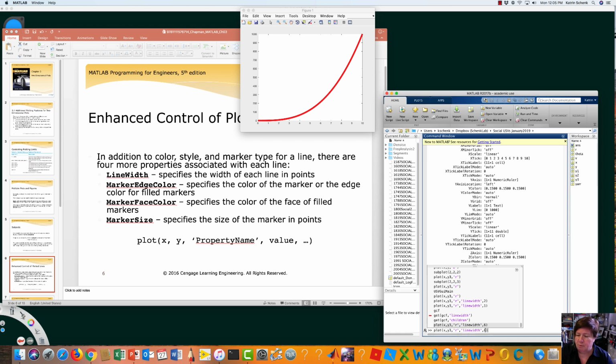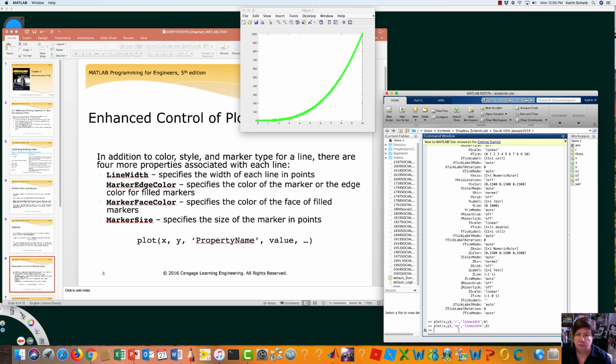Marker edge color. So if I wanted to make a plot with a certain marker, and the markers kind of come in with the, do you see how it says quote red, quote R? There are a bunch of colors that have shortcuts like R, G, B, right? So for red, green, blue. So you can tell it you want green. So let's say we want green. And oops, my quote went away. It needs to be in quotes. But you can also tell it what kind of marker you want. So let's say I want the star as a marker, right? It's going to put a star at every point, and that looks pretty bad, right?